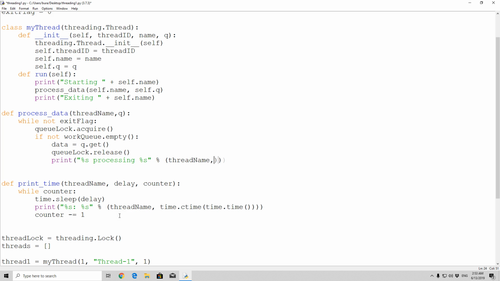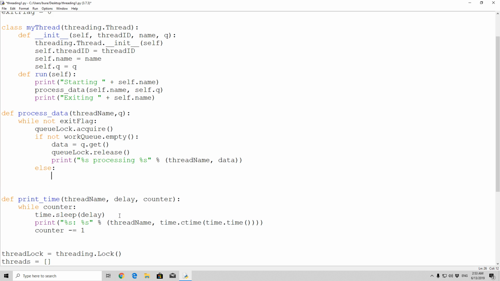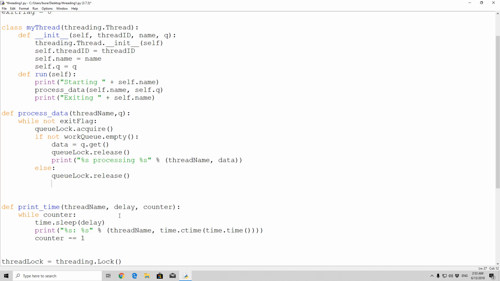And you will see in just a second what this will perform as soon as we actually code the else statement, which is going to simply do the same thing, which is queue_lock.release, and then it will sleep for 1 second, so time.sleep, and specify 1 second right here. Okay, so simple as that.